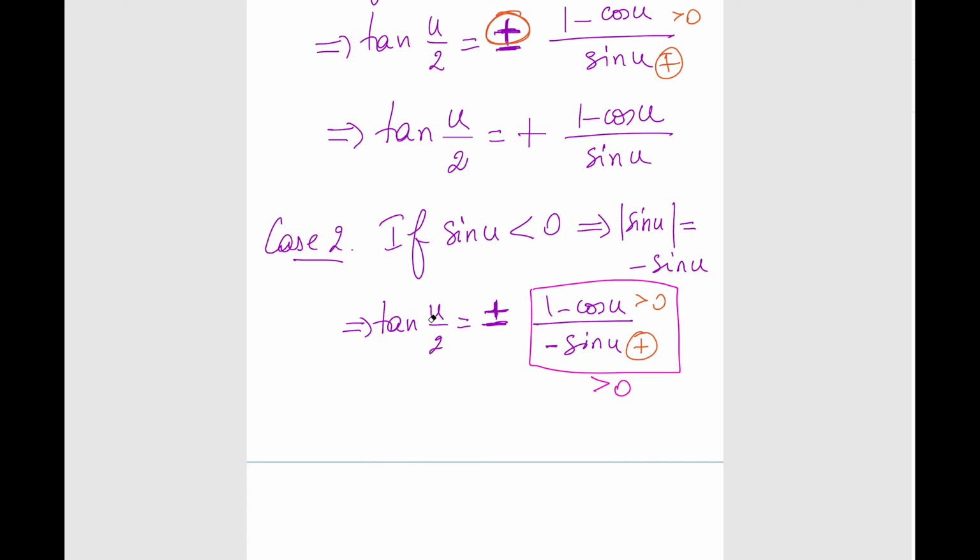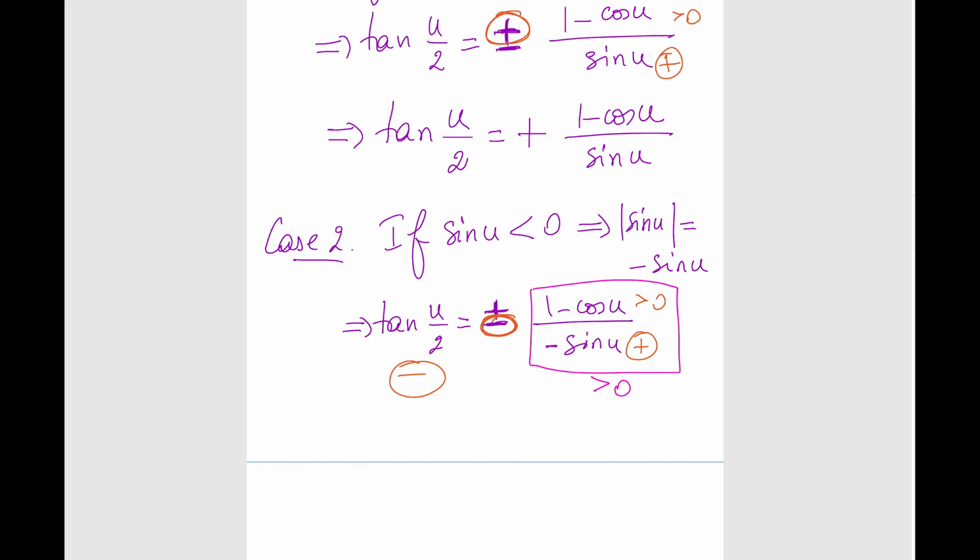And what's the sign of tangent of u over 2 in this case? Since tangent of u over 2 is based on problem 45, the sign of this guy should be the same as the sign of u, which is negative, so that guy should be negative, right? So which sign should we choose? The plus or the minus? Since this guy should be negative, we should choose the negative sign, because the negative times this quotient, which has positive sign, is going to turn the whole thing into negative, right? So that sign is going to survive in this case.